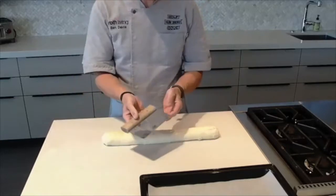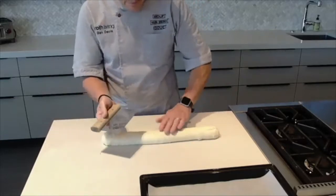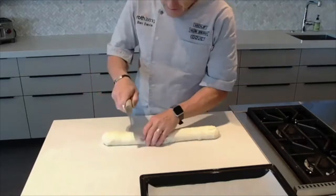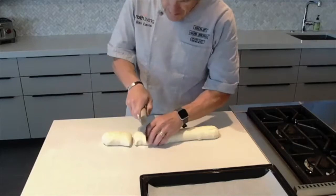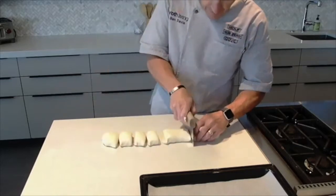So then we're going to use our bench knife. You could just use a regular knife if you want, but we just have our dough separator here, and we're just going to cut it into 8 pieces. This recipe makes about 8 even-sized bagels. So again, always easier to divide everything in half than just cutting it from one end to the other.